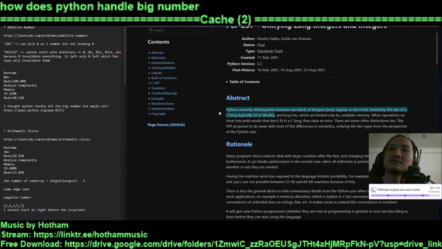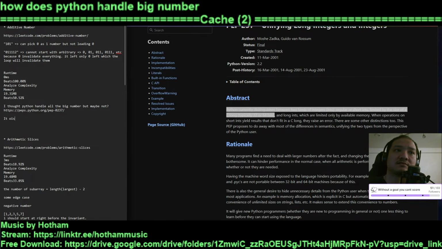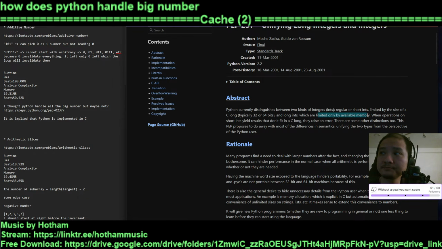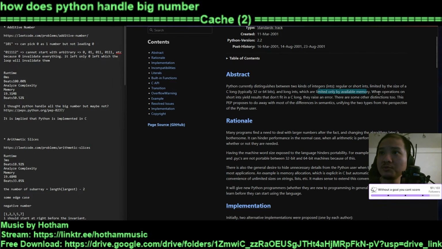Python is implemented in C. When an operation on a short int doesn't fit into a C long, they raise an error.